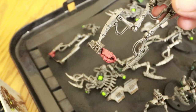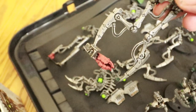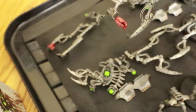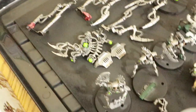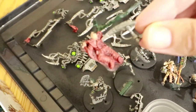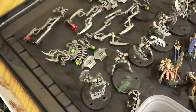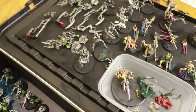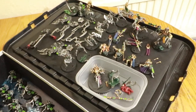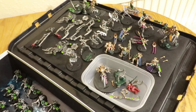So I dry brushed them with Blood Red and then with Evil Sun Scarlet, I think it is, basically the orangey red. I did that on both of those Blood Angels pieces, and also on this guy on Illuminor's base. So, coming along quite nicely. However, as I said, I had to stop to make the video. So maybe later on tonight I'll do some more painting. We'll have to wait and see.